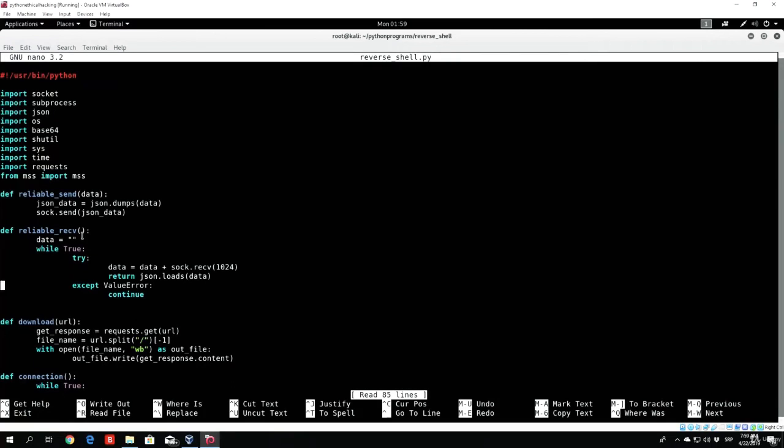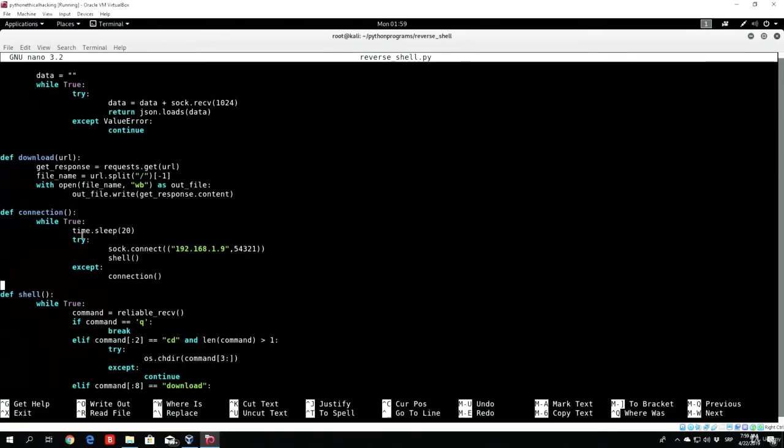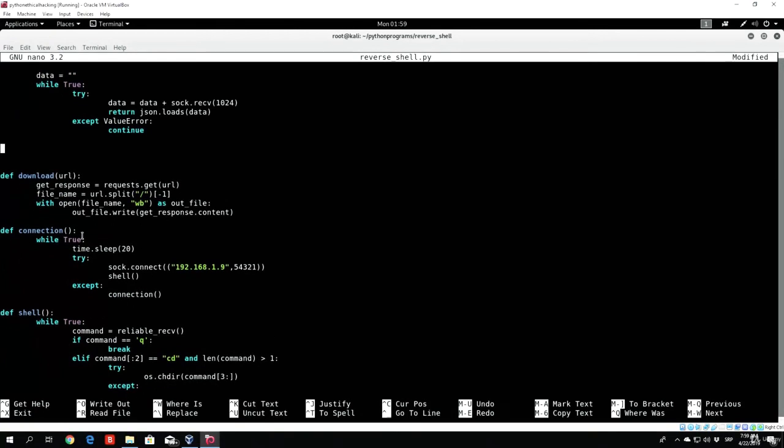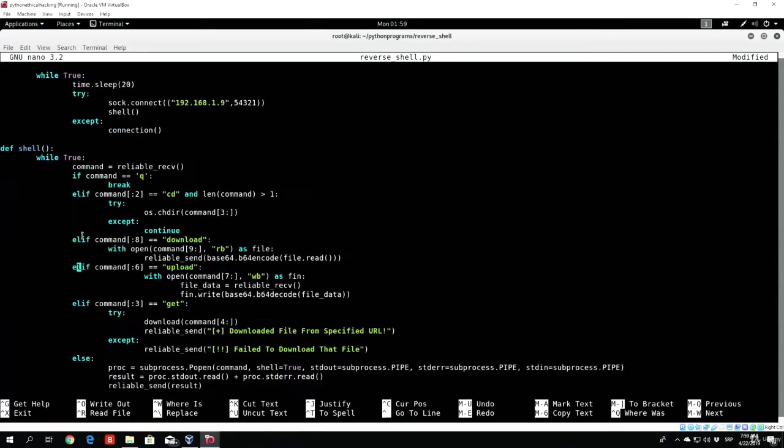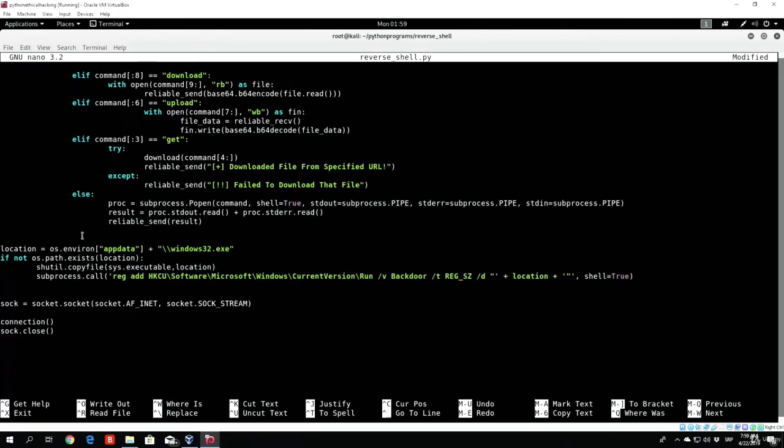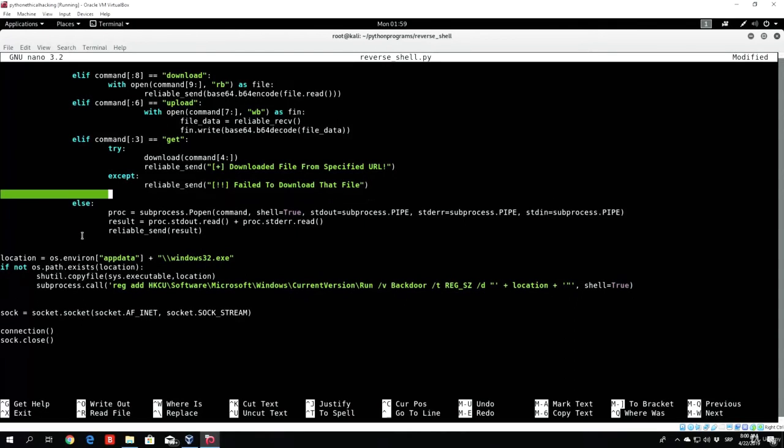So we imported it. Now let's make a function right here, and we will call it screenshot. Let's leave it for now, we will code it in just a second. What we want to do is add an actual option right here. So we want to create another else if statement for the actual screenshot. Let us add it right after the get command. We can just go down here, make else if, and then the usual command.